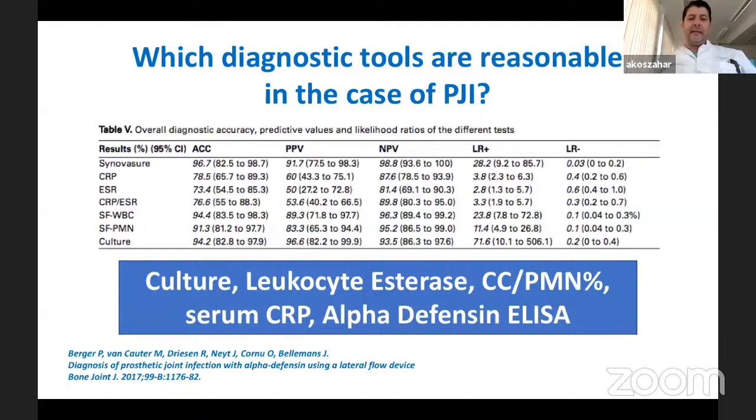So culture is a very, very important issue. And the leukocyte esterase as a bedside test, which is cheap and you can do it in any country of the world. The cell count with the granulocyte percentage, when you have a good lab background, you can do that, and it is very useful.